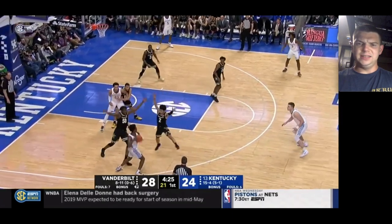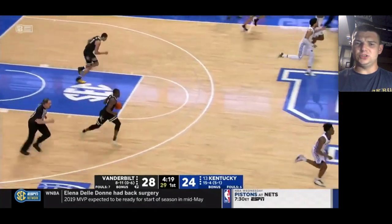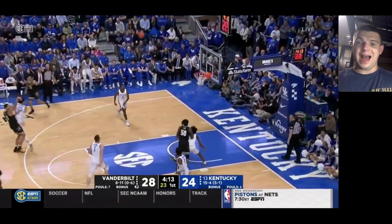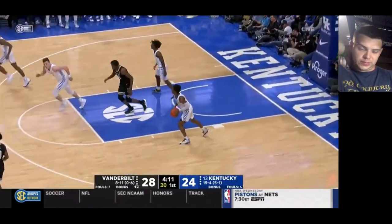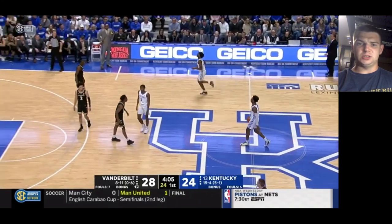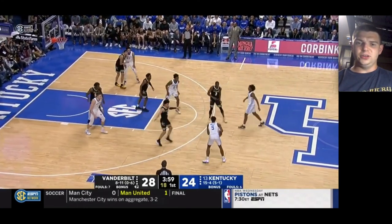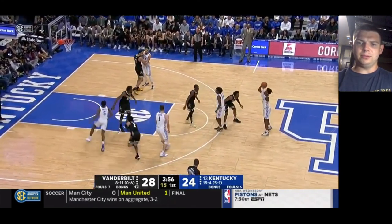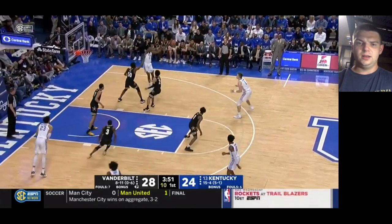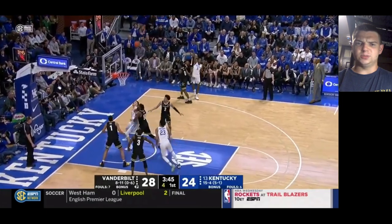One thing I would correct about his defense: it seems he goes into his stance a little bit too early. In transition, defenders will run back and not shuffle back. With Lee, it almost seems like he breaks into a shuffle a little too early, which allows his man to kind of gain some speed and space against him. He's a very good defender — it's just a matter of using those hip turns, being able to sprint and then shuffle and switch between the two when needed. Right now he seems very reluctant to break out into a sprint to recover.